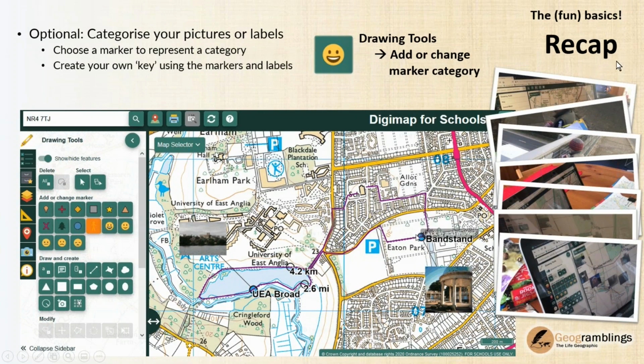Okay, so this is absolutely fantastic when you're trying to have students and kids categorize things, and that's using these really friendly markers. My only grumble with Digimap for Schools, and it's very, very nitpicking because I love this tool to death, is that there aren't more options than they've got there. But I think that might be for future development, where maybe you can import your own ones or have a few more options there. But they're absolutely more than enough for what we have.